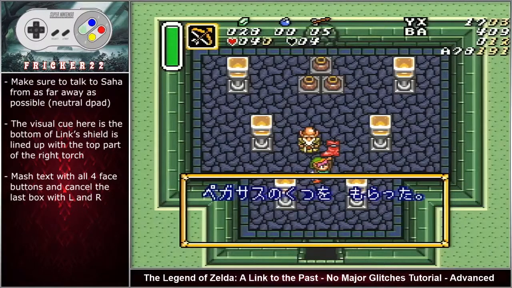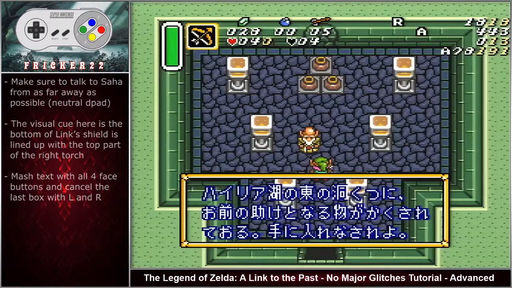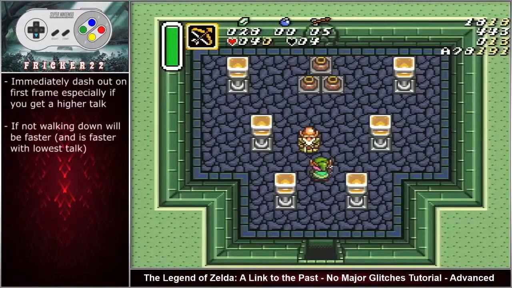But during Sahasrahla's text, you want to mash all 4 face buttons. And once you get to the last text, of course, you want to cancel it with L and R. And on the way out, depending on how far away you actually get the Sahasrahla talk, you can actually just walk out. It's very, very similar to dashing out.